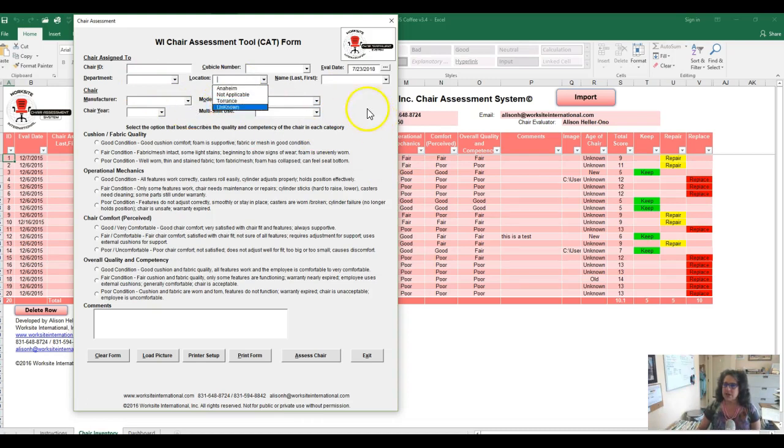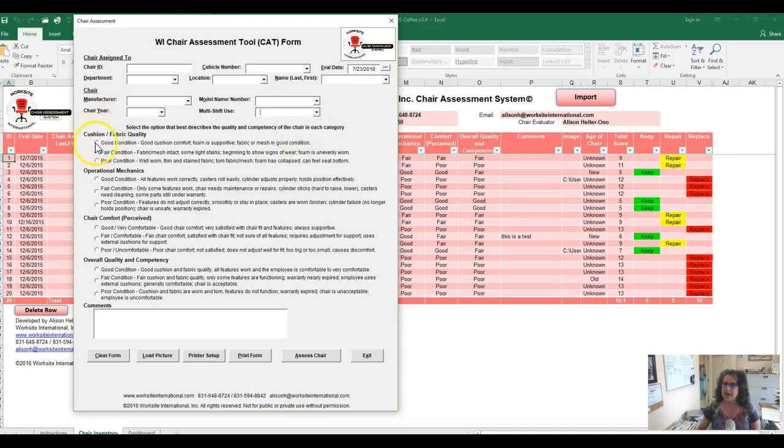Then once you start to look at the chair, you want to identify the manufacturer, the chair year, and the model name and number. These are determined from looking underneath the chair at the seat pan. If you've already been through my class, you would know how to do that. So flip the chair over easily, gently, don't hurt yourself, and check for the manufacturer and the model name or number. The delivery, manufacturing, or shipping date is the chair year. This program goes all the way up to 1988 for chairs, but you can also add your own year in there. Then next you're going to document whether it's a 1-shift, 2-shift, or 3-shift use chair.